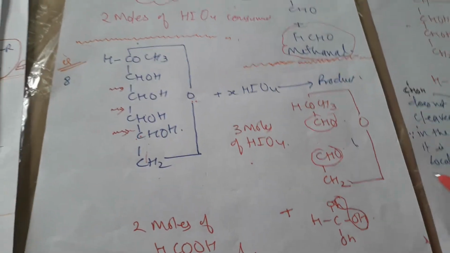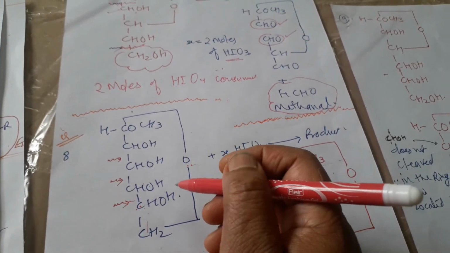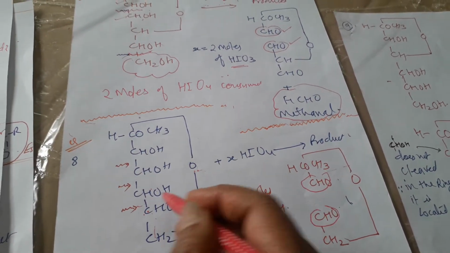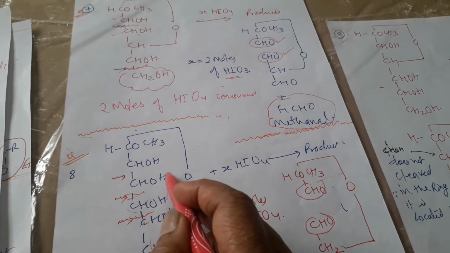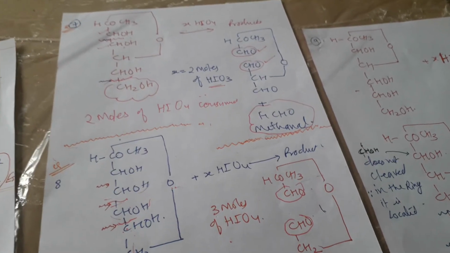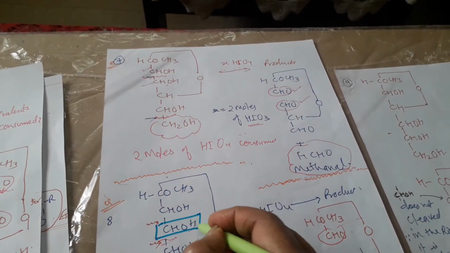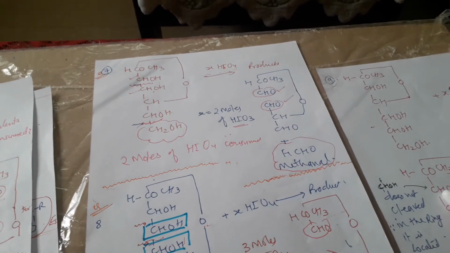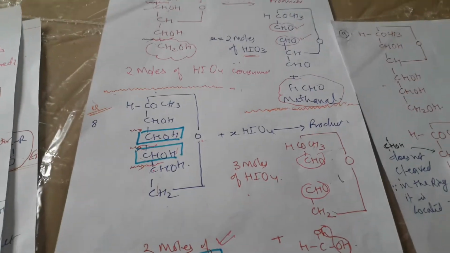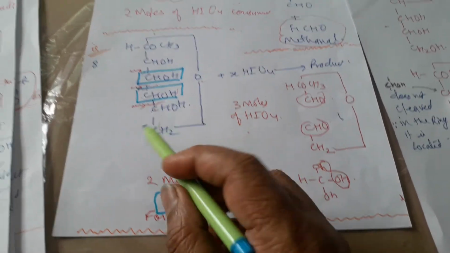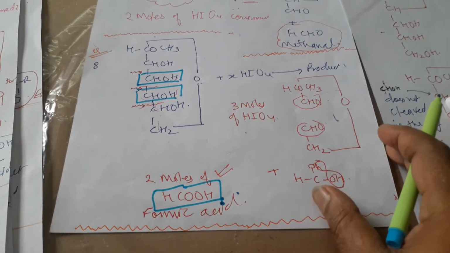And separately, the middle one, I am making it in a box. Okay, so just wait, here it is gone. This one is called the middle one. This is the middle one and this is the middle one. So 2 moles of formic acid are obtained. I am putting green color or blue color to it. This CHOH separate and this CHOH separate. Therefore 2 moles of HCOOH are obtained. I think this is clear to you.